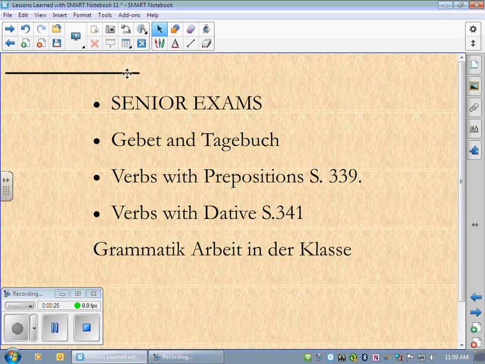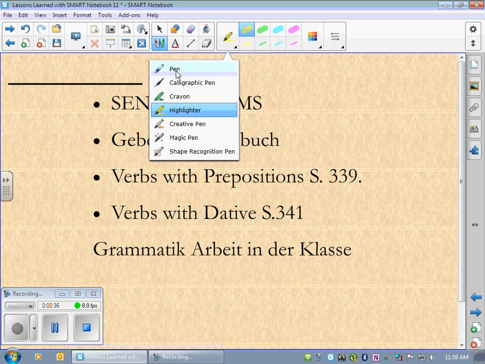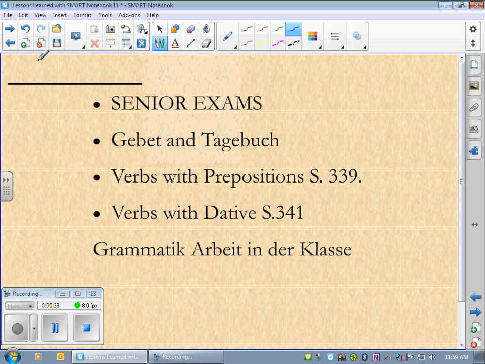Now, you'll notice here that I have a line for my agenda. That's because I have a student or myself write the date. That way they can practice remembering what a date is in German. So if it was the 7th of April, sorry, it's a lot easier to write on the board than at your computer. They would remember "7. April", so the 7th of April.